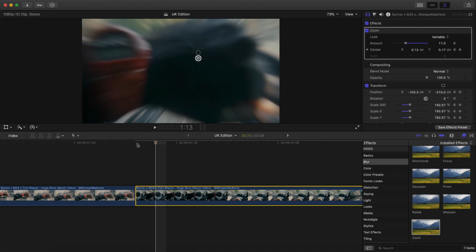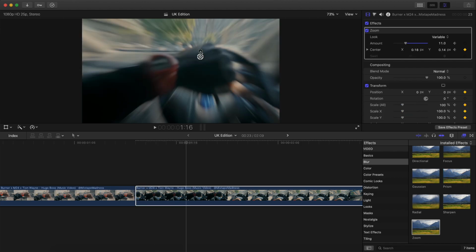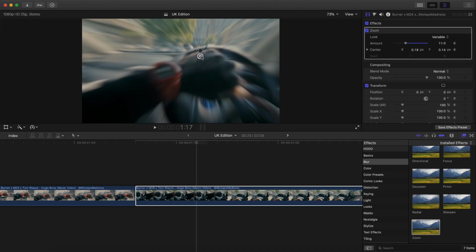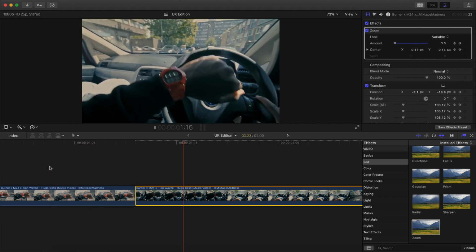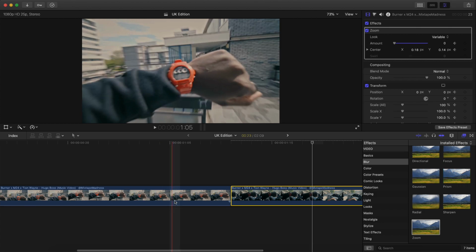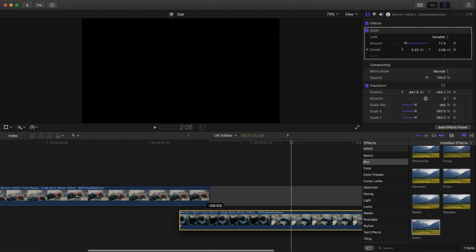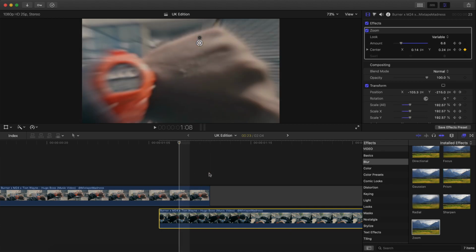Okay, so if I go frame by frame, I'm going to reposition this to where this is. So like that. That looks good. So at this location right here on this frame, we're going to move the amount to 0. So now when I push play, it's going to look a little bit smoother, okay? And then from this point, what we're going to do is drag this clip over to the bottom first clip about 5 frames. So 1, 2, 3, 4, 5.